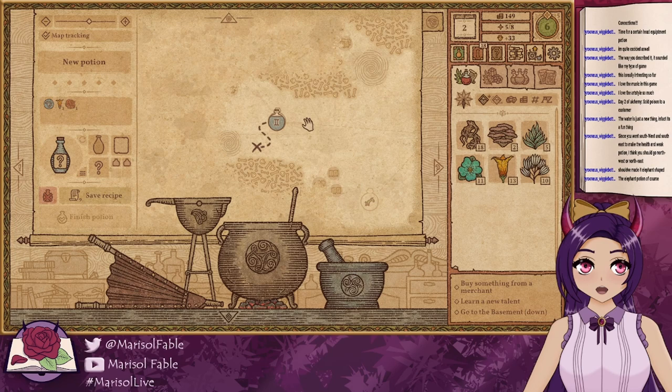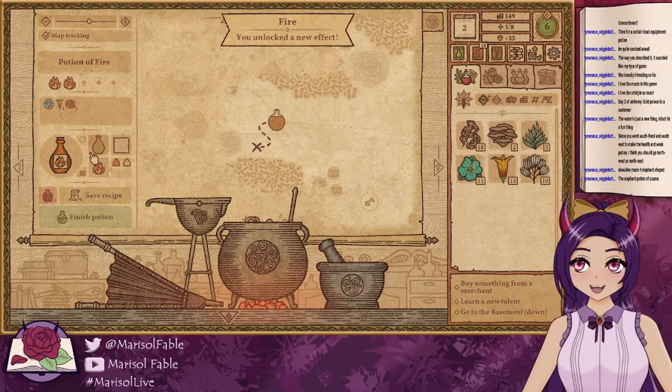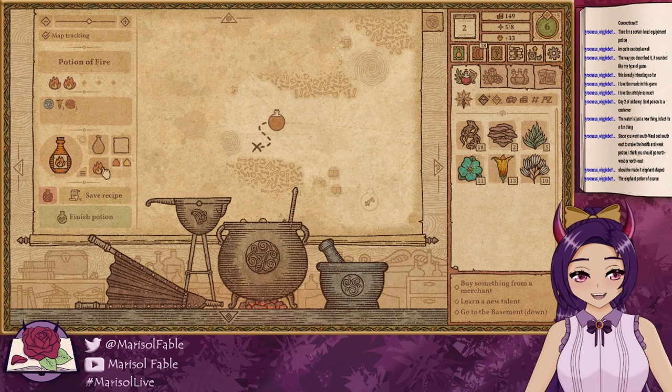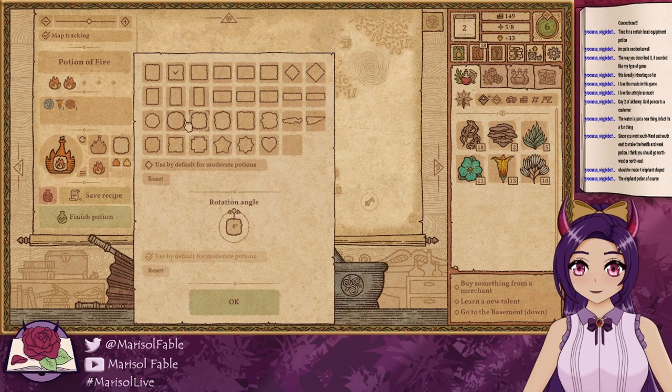An elephant potion, of course. Ah, yes, obviously. How could I have not understood? Aha! We learned to make fire! Okay, obviously this should be in the fire shape. Obviously. Yes. I like this.